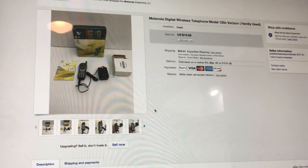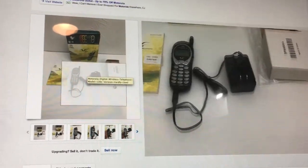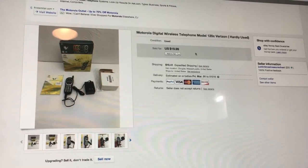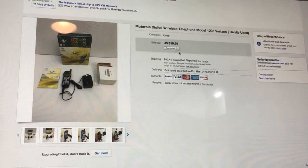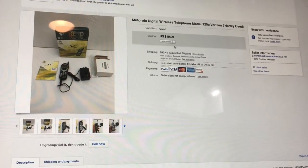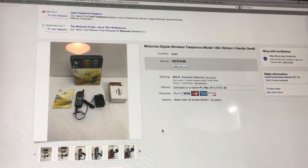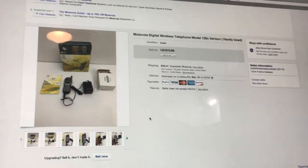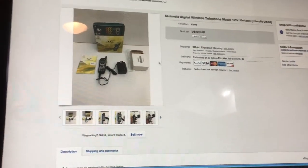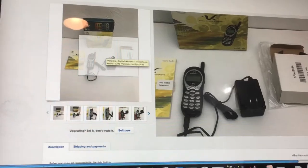All right, here's the second listing of the sale of the year. It was this Motorola phone. This was a nightmare of a sale. She asked me if I'd take an offer on it. I had it listed at $19.99, and I took an offer on it like $10 or something. And I don't know, this sale just became a problem. Yeah, that was that sale. Don't buy those. They don't work anymore. They're obsolete, and you can't run it. It's like a Motorola, even if it's new. So, that's that item.